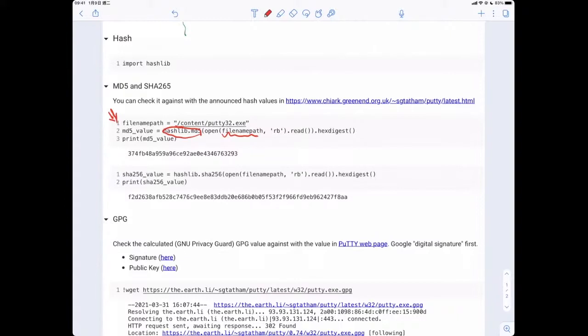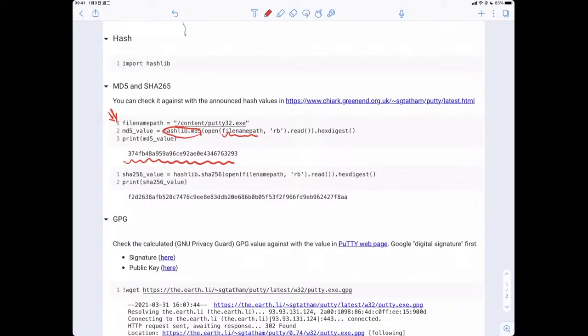So I simply put all the files, every byte, in that hash function MD5, and here is the MD5 value of this PuTTY32.exe file. It's a little bit complex, so we will not go through this algorithm. The only thing you have to know is that you can put every digitalized content to this MD5 function, and this function will output a value based on your input. So we input every byte of PuTTY32 to this MD5 function, and it outputs a value, which is right here. The representation is also hexadecimal.